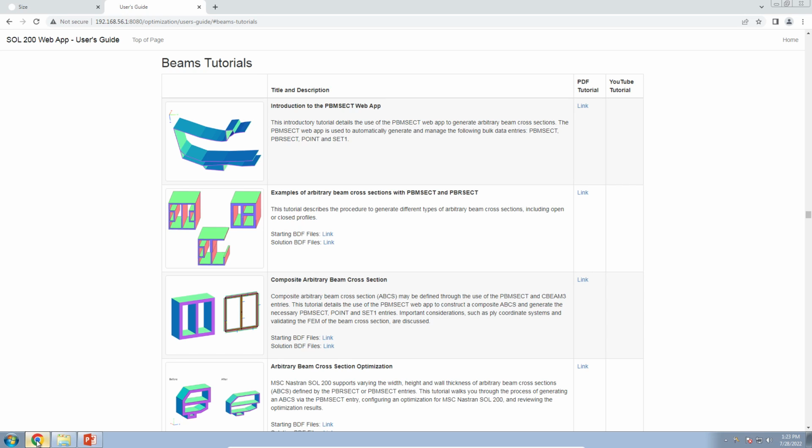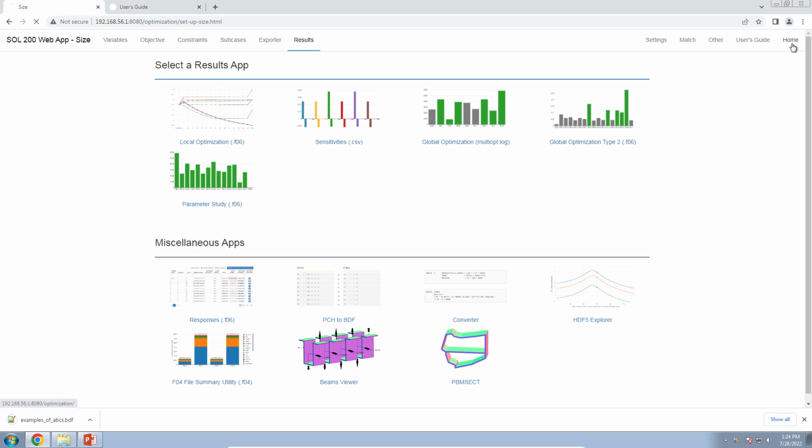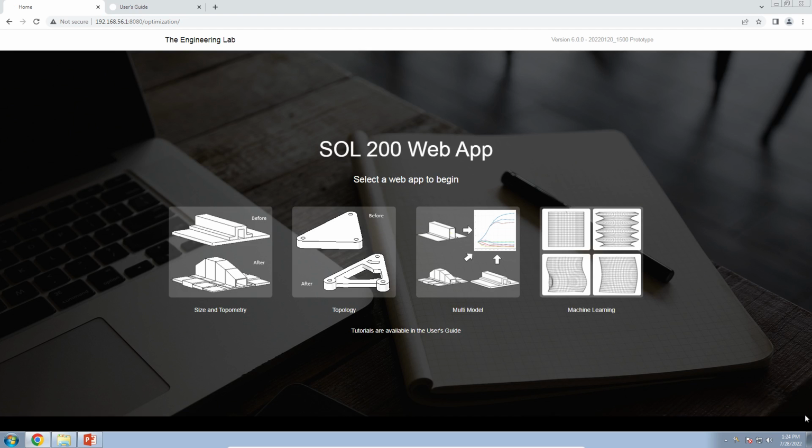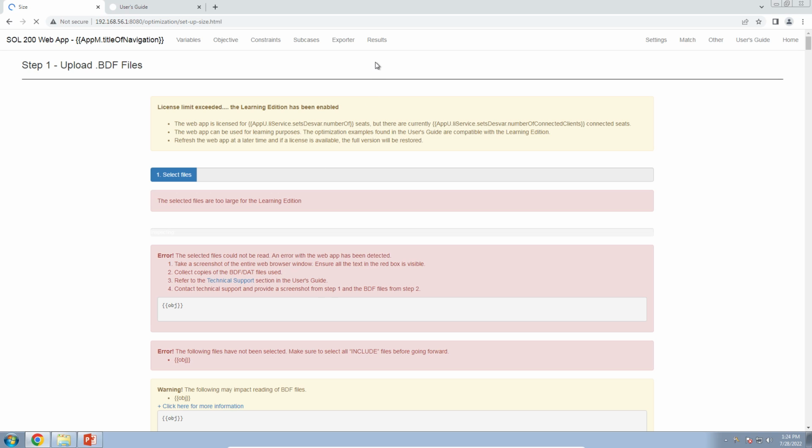Now, to start off with, I'm going to download a bulk data file, and I'm going to open the Beams viewer first. So here, we'll navigate to the Sol 200 web app. We will open up the Beams viewer.